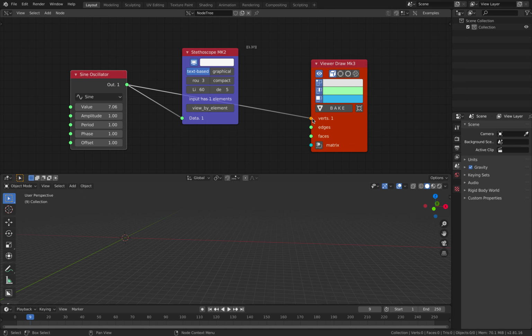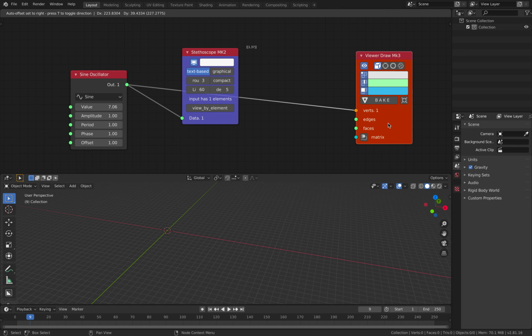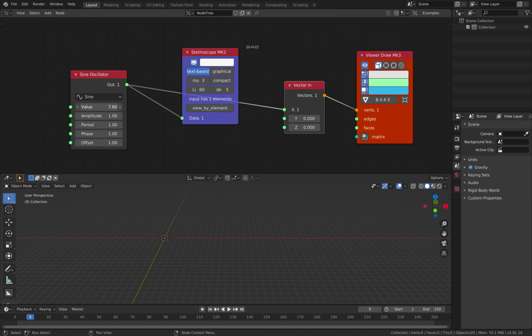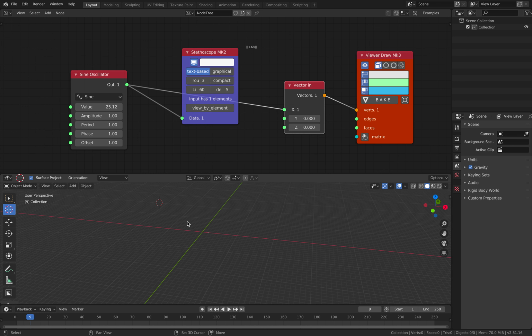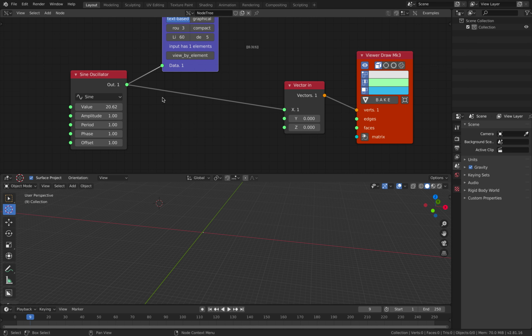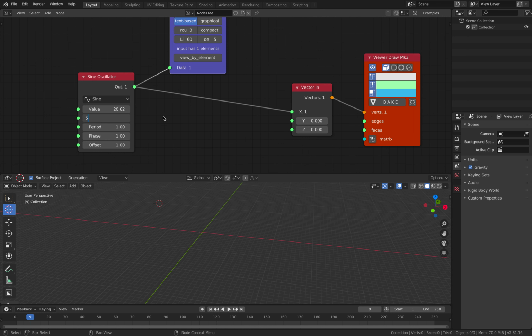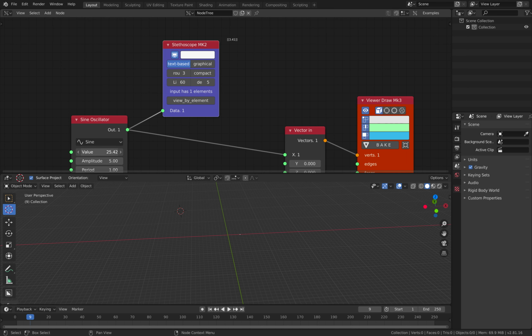if I plug this into the vector, we're not gonna see anything. But if I use vector in, and let's try play around with the number. So I plug this into the X, right? And then I scrub this value, and you can see the value that's kind of going up and down. Okay, so that's interesting. And then if we increase the amplitude to 5, you can see it's kind of going between 5 and -5, sort of. We can check up here.